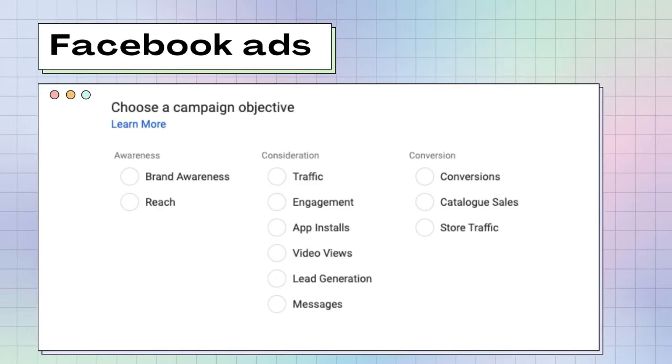You need to start by gaining your audience's attention, and then interest, and then desire and action. The reason that I'm telling you this is not so relative to what we're going to be talking about today, but the campaign objective that you choose will change the metrics that you want to measure, and it will change how successful your campaign has been, because you'll be comparing it against different metrics, if that makes sense. I'll show you more about what I mean by that in the next slide.